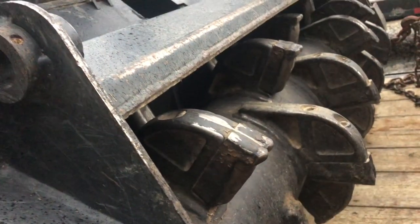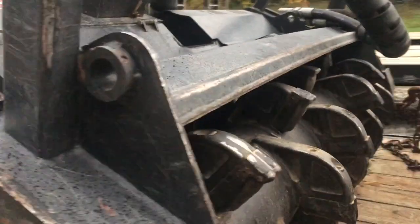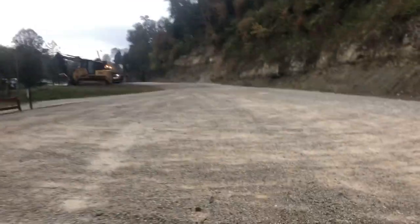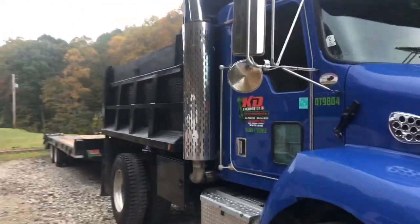It's got some carbide teeth. Somebody's been running it in the ground. This is a rental unit from Bridgeport John Deere. That's the same people that I buy my small stuff from. I buy all my skid steers from Bridgeport, my tractors from Bridgeport, small stuff. Actually, I bought that 700 from Bridgeport, but most of my big yellow iron comes from Leslie's.